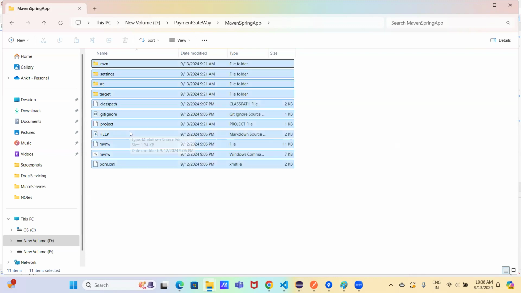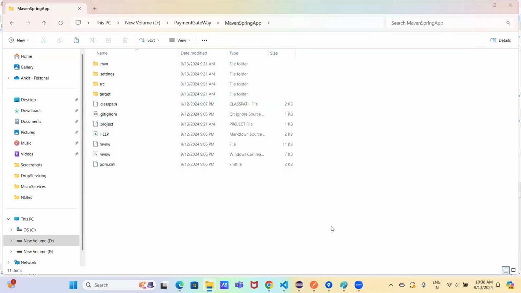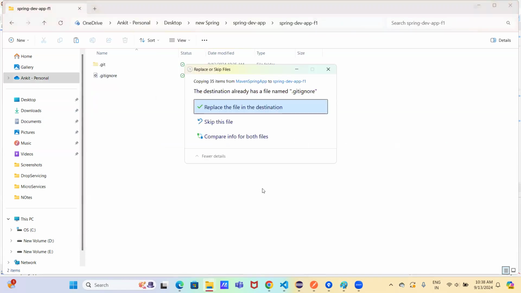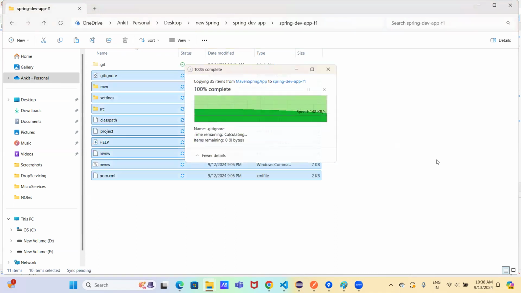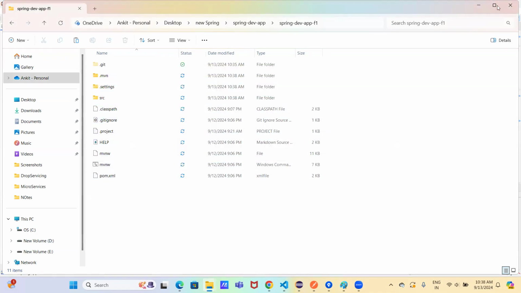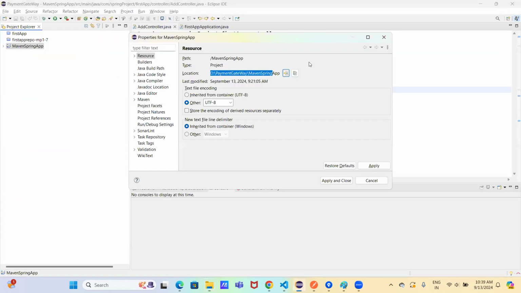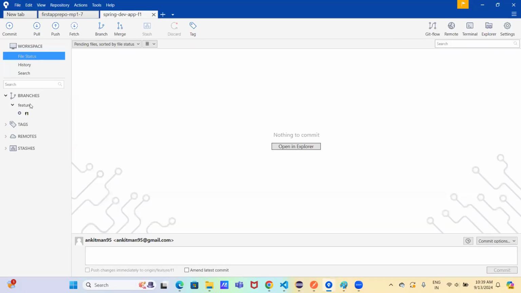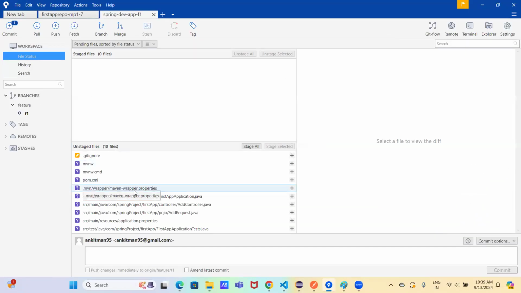So we will skip this target folder, and whatever the rest, we will copy here, and replace the files in the destination. And now we have successfully copied. Now you can see our code is here or not. This is the reference branch, and automatically you can see our code in SourceTree. So now we will see one by one what the next things are.